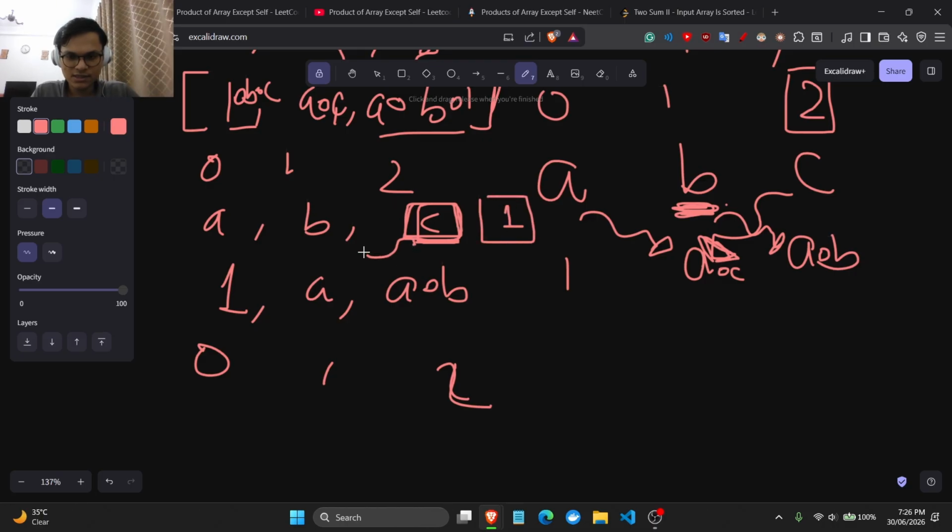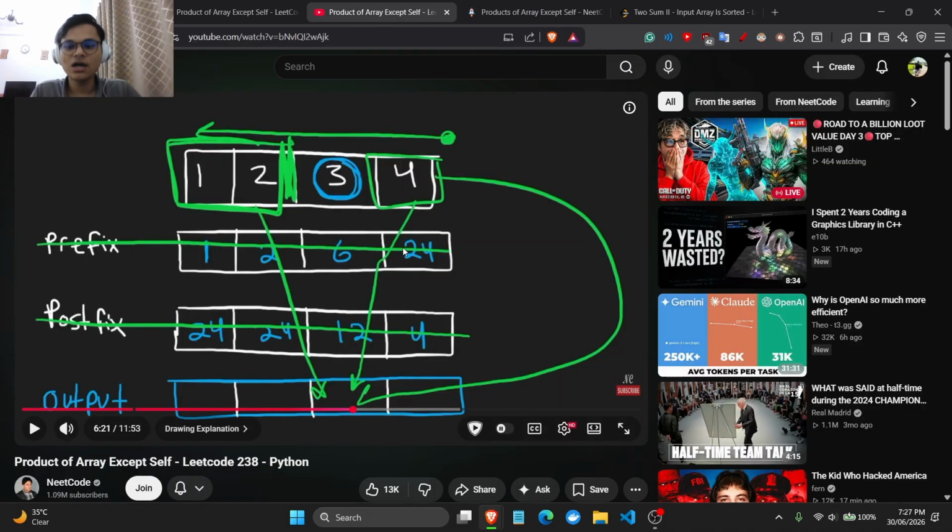Well, C just has to go over here. So it pretty much multiplies its postfix and then multiplies over here. Then we go to B. B's postfix is C. Again, how do we do this?